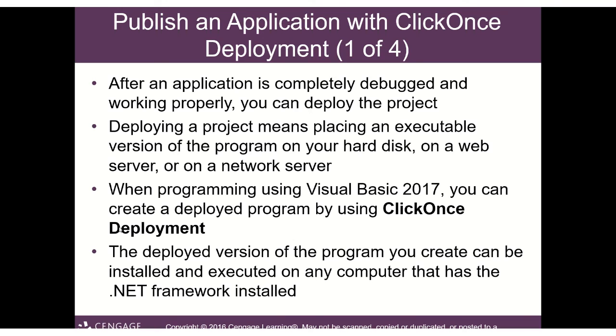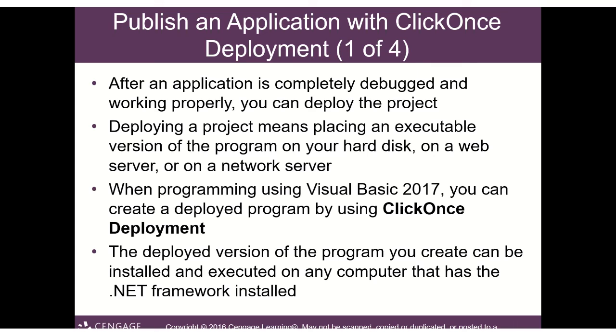So the next part is publishing an application with ClickOnce deployment. After the application is completely debugged, the coding is done. Then you have to deploy the project, meaning you place an executable version of the program on your hard disk, on a web server, or on a network server.